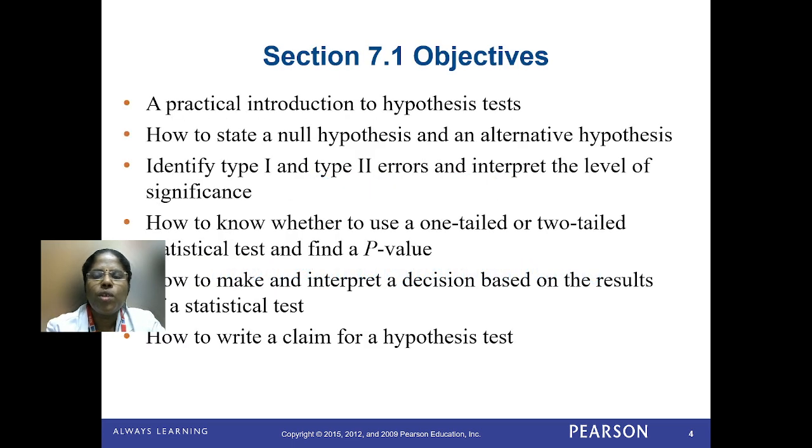So, introduction to hypothesis testing. Under that: what is a practical introduction to a hypothesis test, how to state a null hypothesis and alternate hypothesis, how to identify type 1 and type 2 errors, how to interpret the level of significance, and how to know whether to use a one-tail or two-tail statistical test. Up to this I am going to explain, and then how to write a claim for a hypothesis test. Everything we are going to see today.